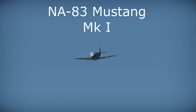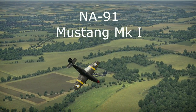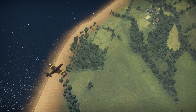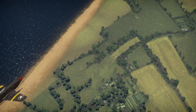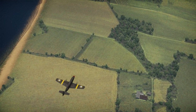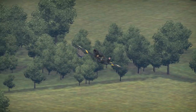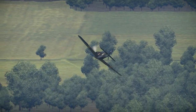Now we come to the star of this show: the NA-91. 150 of these aircraft were ordered by the British, but only 93 were supplied — the rest, consisting of 57 aircraft, stayed in the United States. There's no record I could find proving these aircraft actually saw combat. They were used as reconnaissance aircraft, designated F-6A, and for training. Later on, the 20mm cannons were replaced by .50 cals, and the iconic P-51 we all know started to form its shape.